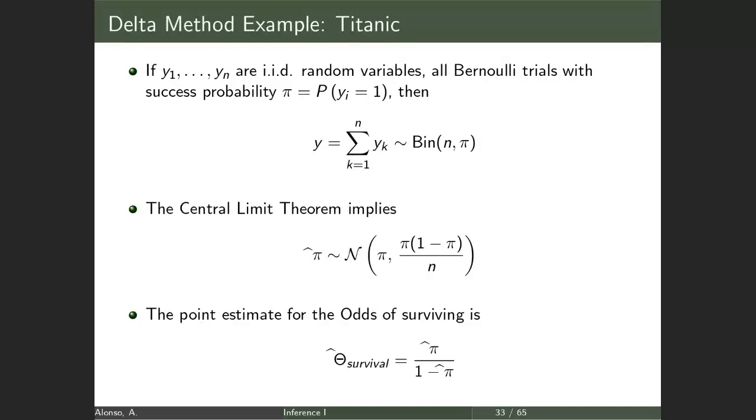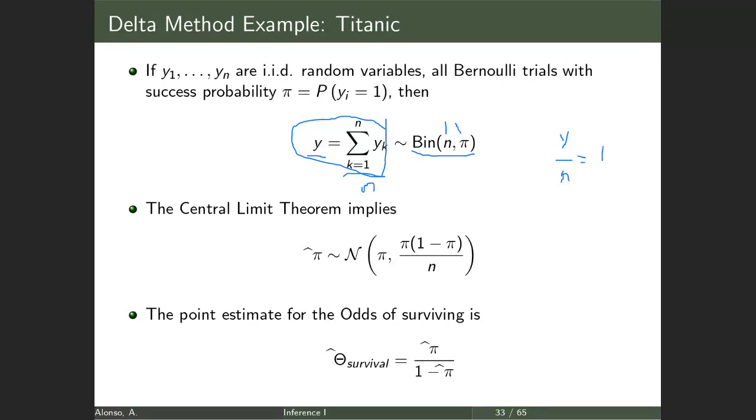Now, if you calculate the number of people who survive, which is just the sum of all these individual Bernoulli processes, that will follow a binomial distribution with parameters pi and n. So the mean will be n times pi, the variance will be n times pi times 1 minus pi. And the central limit theorem tells us that the average of this quantity over here. So if we divide by n, if we calculate y divided by n, notice that this is just the number of survivals divided by the total number of passengers.